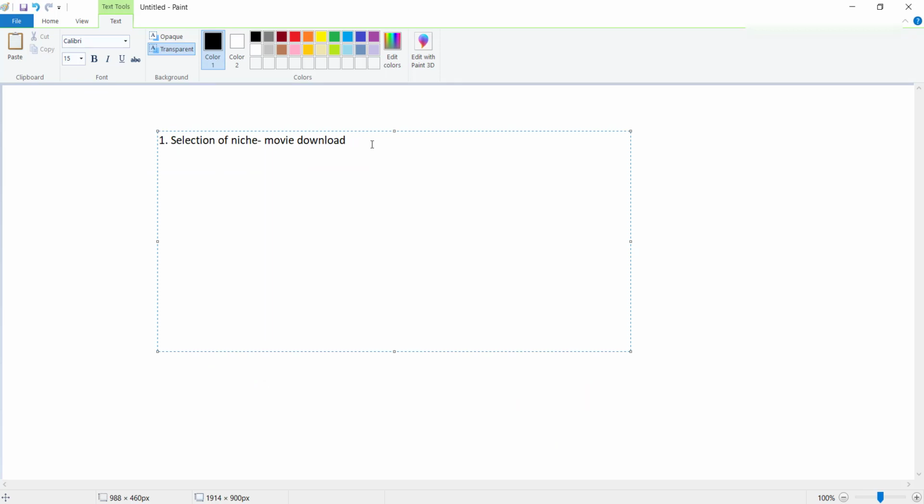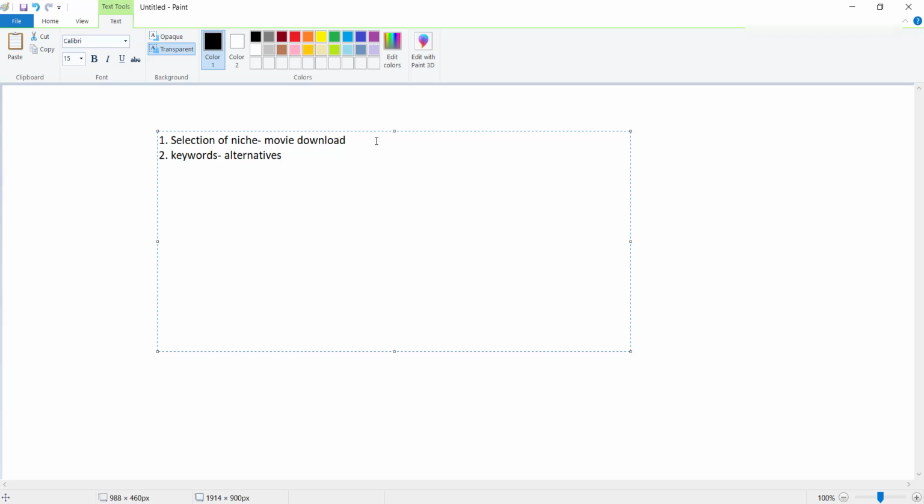Once the niche was selected, we looked for the keywords. Most of our keywords were alternative ones, like Putlocker alternative, 123 sites alternative, Solar movie alternative. These were some of the major sites for movie download some time ago, but now none of these exist. So if someone searches for these websites, they will be looking for alternatives or ways where they can download movies, and that's something we were solving. So we majorly focused on alternative-related articles.